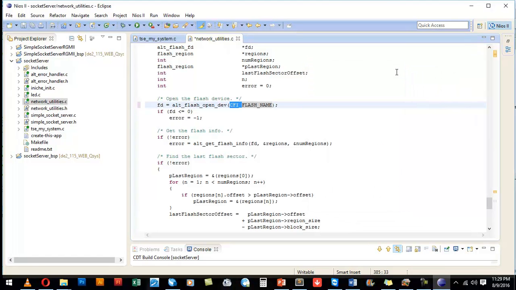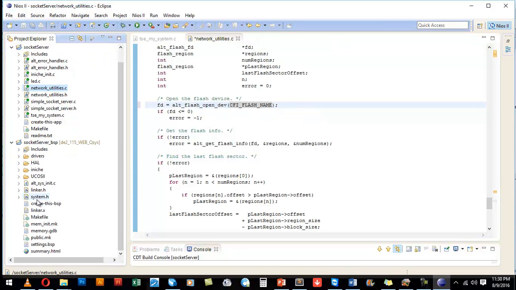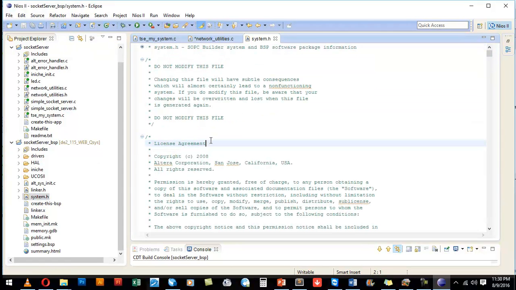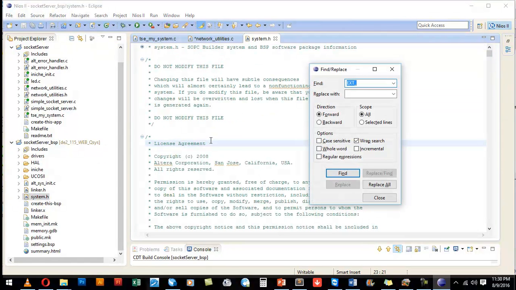The reason for that is because the ext that was removed represents whichever board it is. But for our Altera DE2-115 board, it's CFI, because in the system.h file here, if I look for ext, it's not there.